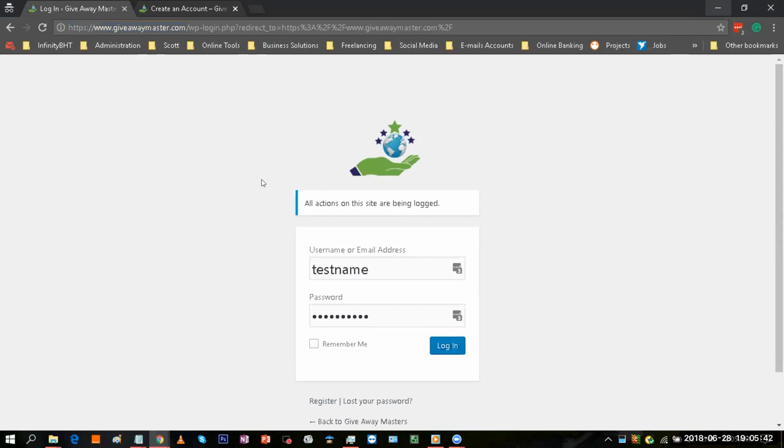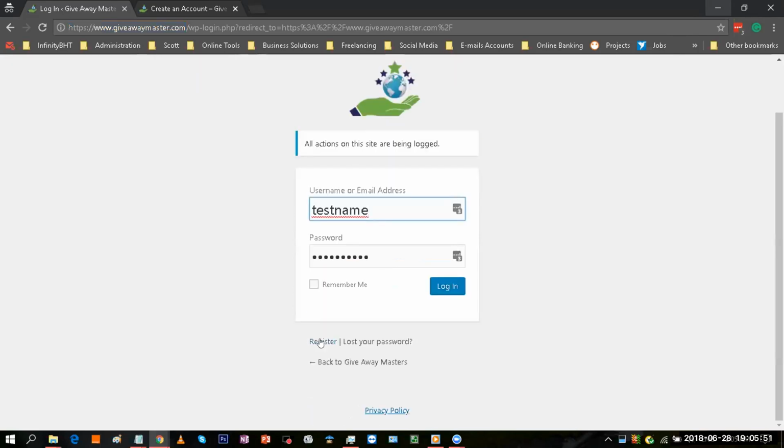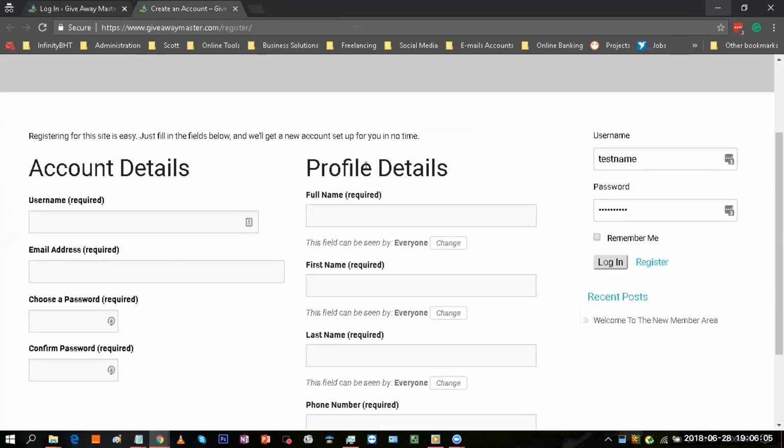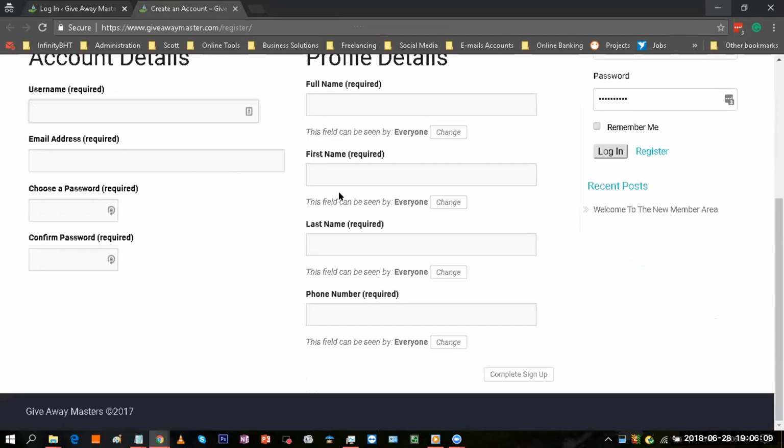On any page you enter in Giveaway Master, you will be redirected to log in with your current account, or click on register and create an account for yourself. So that's important, by the way. Only the registration page is public, so anyone who doesn't have an account, just click on register. You will be redirected to this page where you will place all the details of your account. Everything here is required. You place all the details and you click sign up.